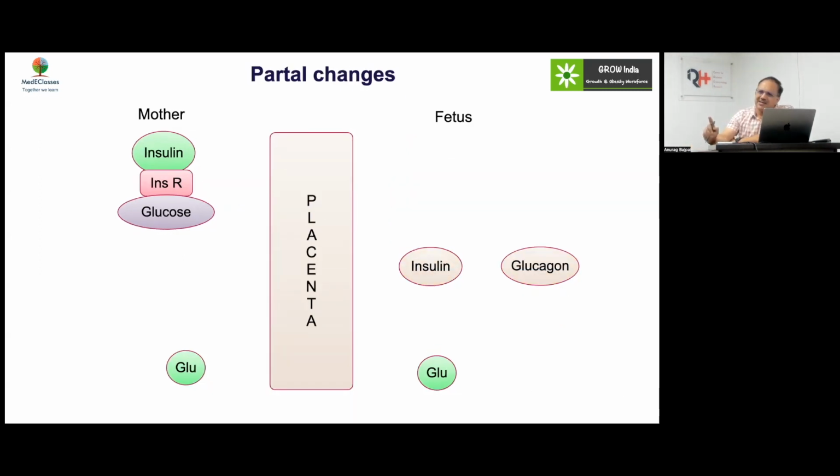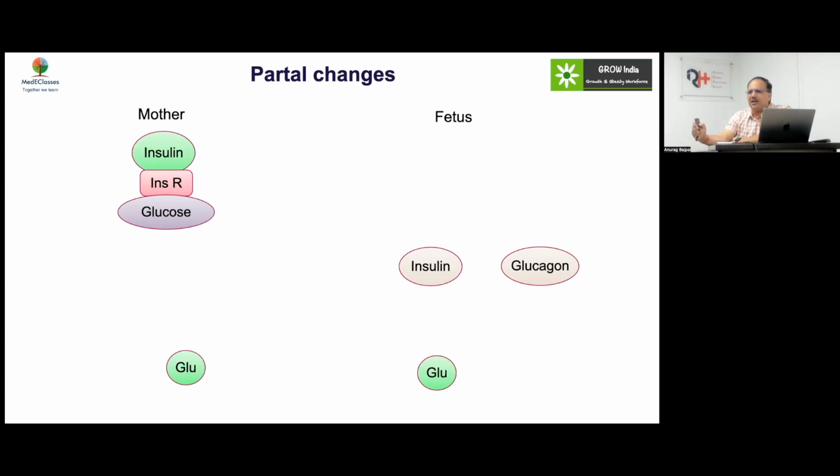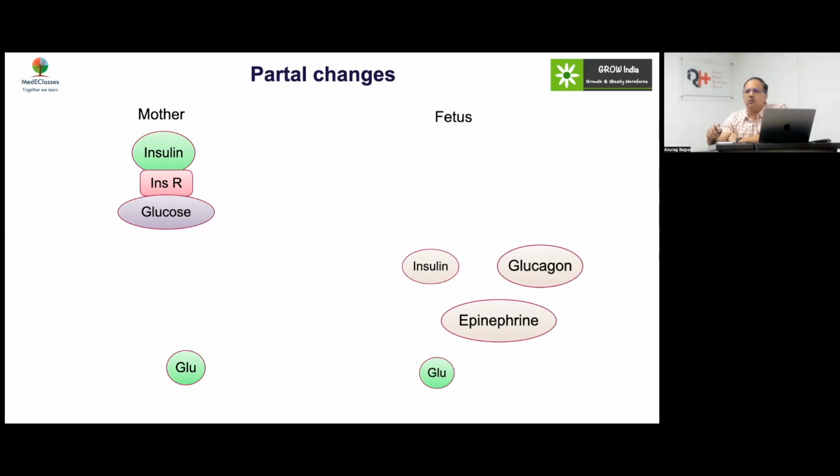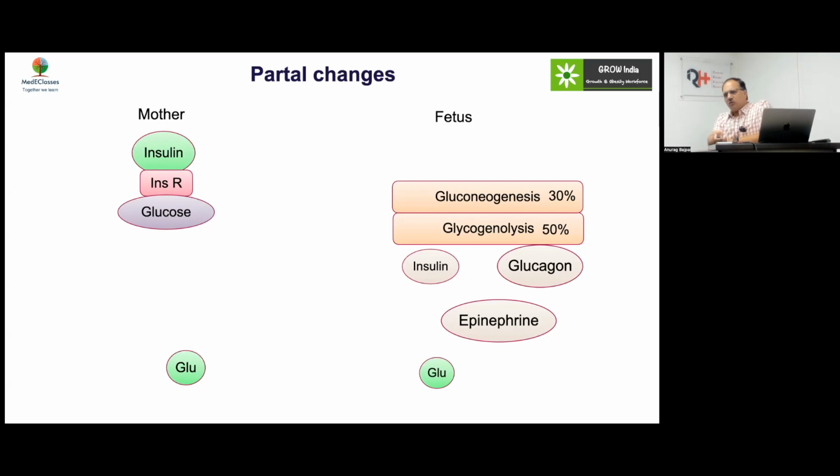Now, what happens at birth? Suddenly all the supply goes off. So what you will do first, you will start producing epinephrine, you will stop your insulin production, and you will increase your glucagon. So from an anabolic process, you're going more towards a catabolic process suddenly, and you start using your glycogen. So in the first day or 2 days, you will use your glycogen, then your gluconeogenesis, lipolysis, and ketogenesis will be a delayed manifestation.